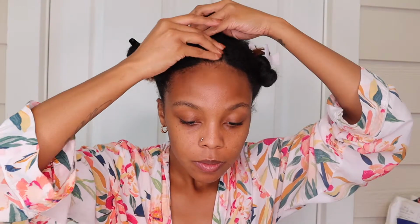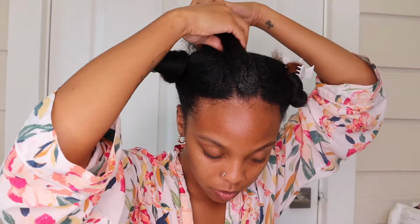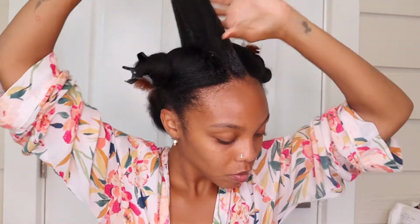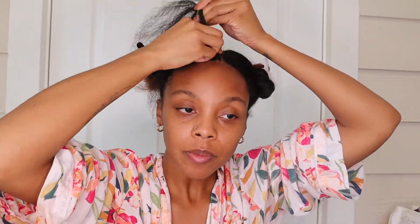Alright, once you've got your middle piece of hair for your braid, you can take some braid gel, any kind. I'm using Shining Jam. I like the way it makes my hair feel. So you put some of that on there so you get a clean braid. I'm not the best at parting, and I'm not super great at cornrows, but I'm okay. So this is not gonna look professional, but it's gonna look good.